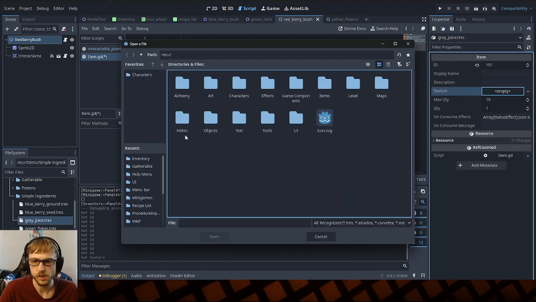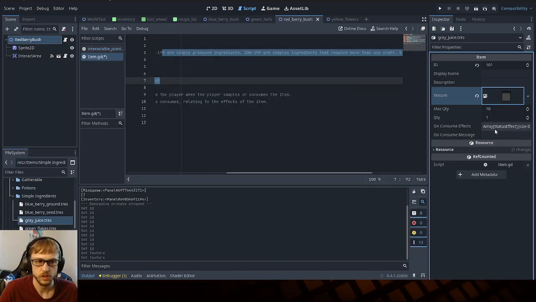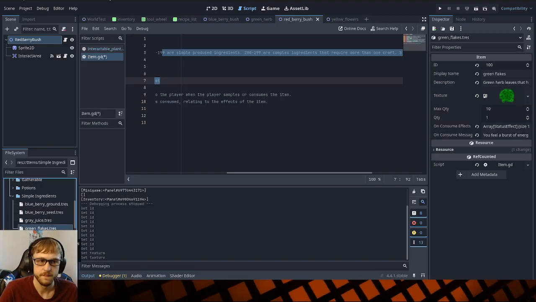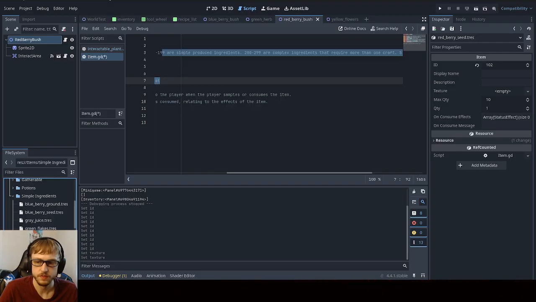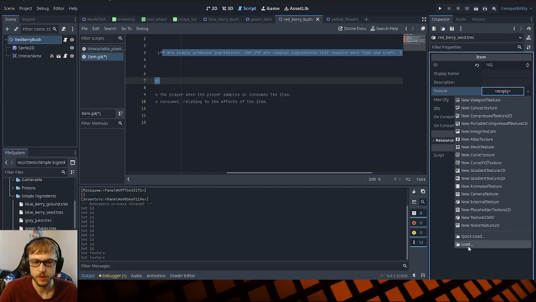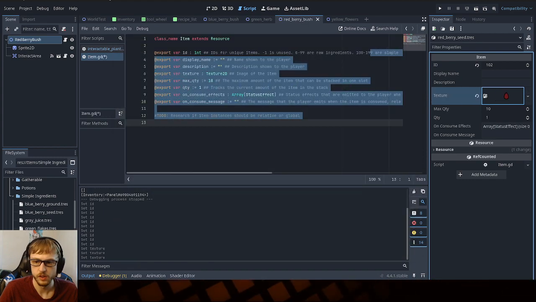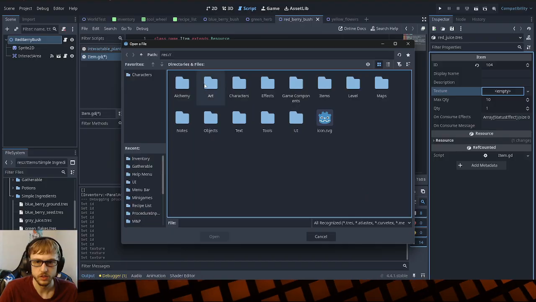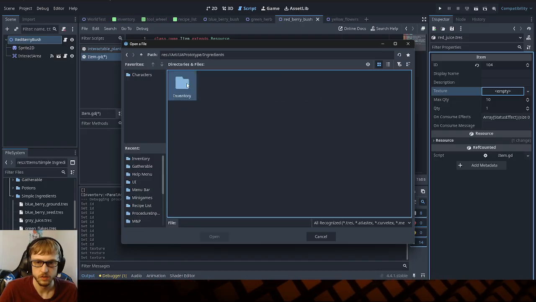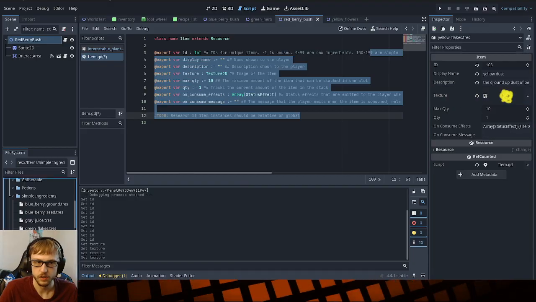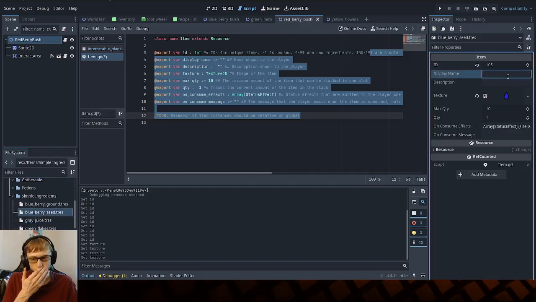Gray juice. Berry seed. Red juice. Okay. Blueberry seed.